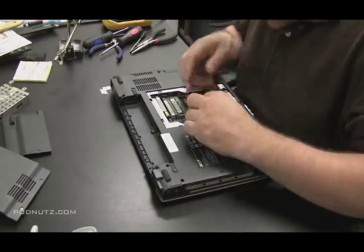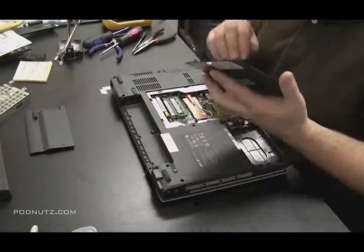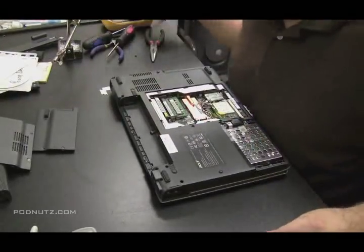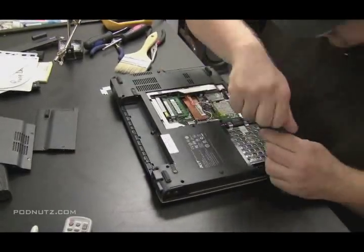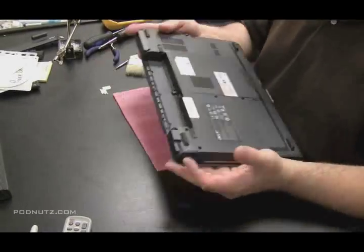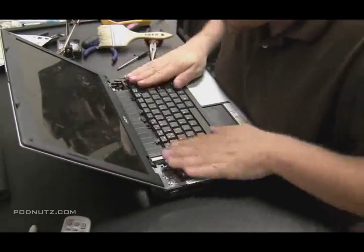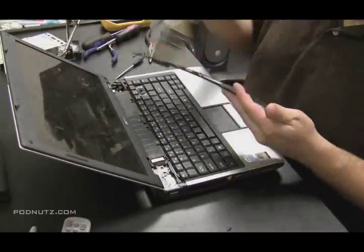Now that those wires are exposed, let's install the wireless card and attach the antenna. Make sure it's all nice and neat so when you put this cover on, nothing's pushing it out. Slap the CD drive in there, put the hard drive in, attach the screws that keep the hard drive securely in there. Hard drive cover with two screws holding that in, and the RAM cover — make sure that's all flush. Dust that keyboard off with the paintbrush, make sure that the ribbon cable from the keyboard goes in exactly the way it was, and attach the two screws at the top of the keyboard. Push the keyboard into the sides where there was a little pressure.